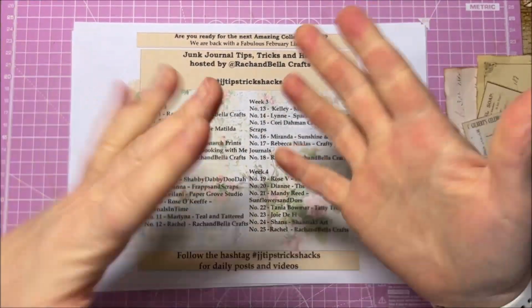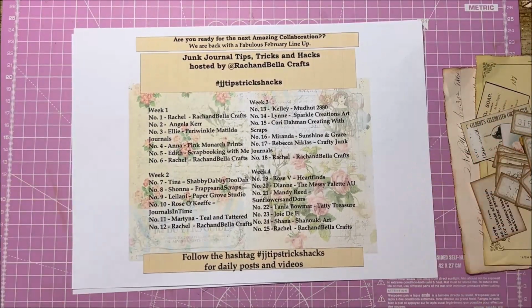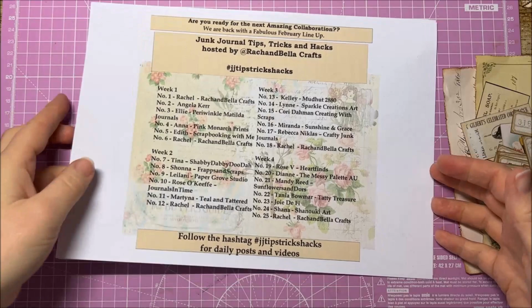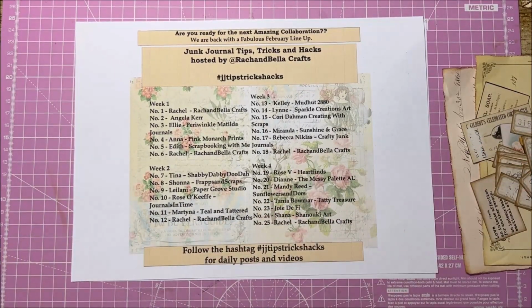So a little bit of patience might be needed some days, because, you know, we have technical difficulties and everybody's got jobs and stuff. As the best tool in the world, we try to get them up nice and early, but it doesn't always happen. So if you just bear with us, that would be amazing. Okay, what was I going to tell you next?